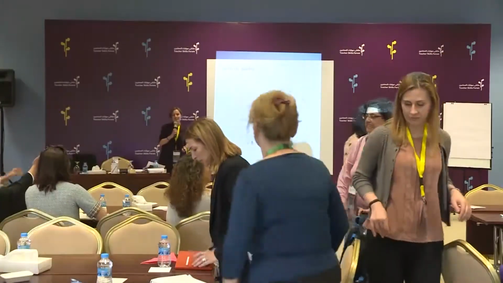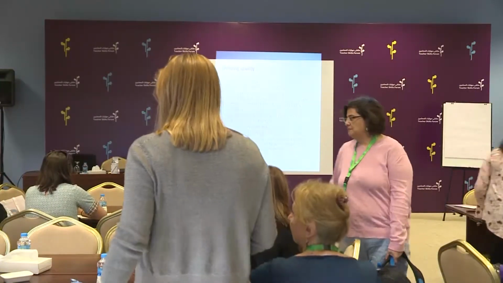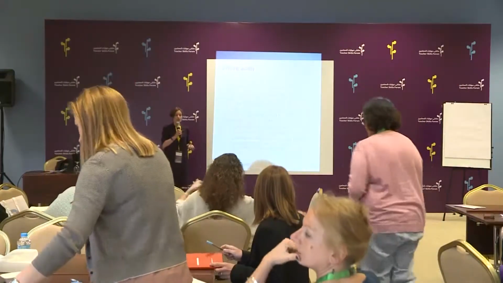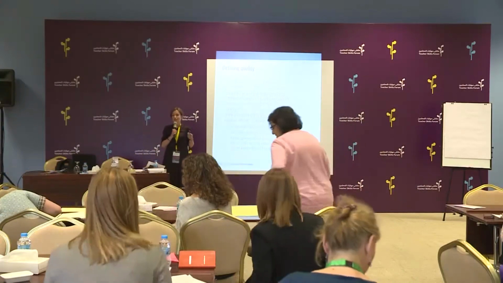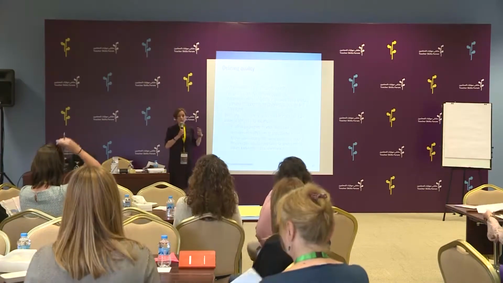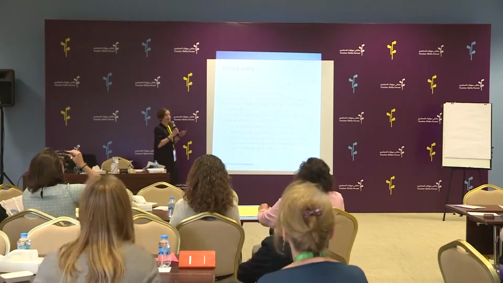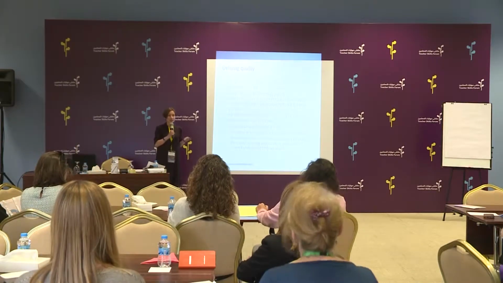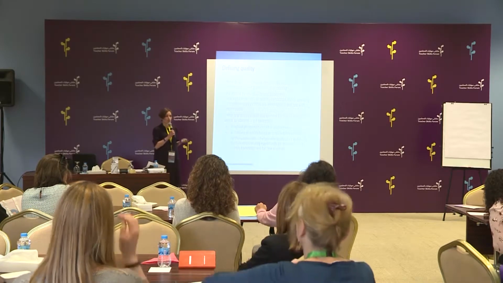So I think this is a particularly tricky thing to try and define. Some people find it very easy because they have a very clear view. Other people find it very difficult because there are so many different ways that you can think about it. And most of us think about it in lots of different ways all at the same time. So it can get quite confusing. But I think it's fair to say there is no universally agreed definition of what quality is, what a good school looks like, what a good teacher does.